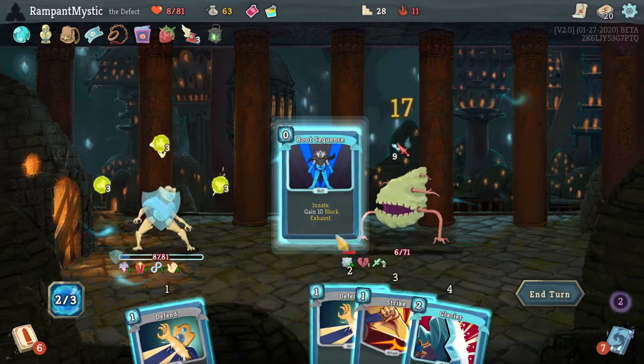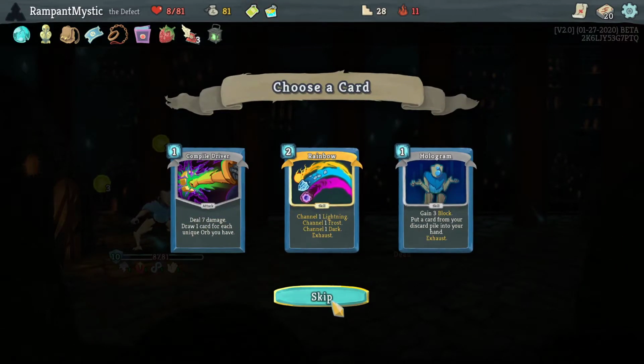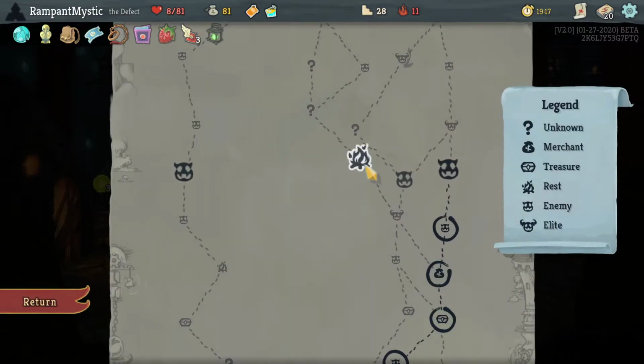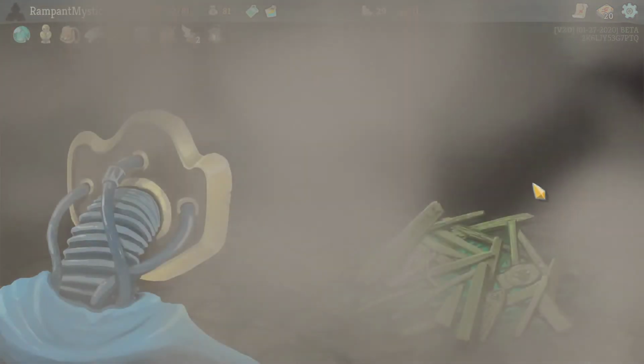Okay. How dead are you not? Why? What? What did I say there? Gambler's Brew is something I don't need. Compile Driver is actually not bad, but I'll have mostly Lightning Orbs, so... No, let's go for the rest. Am I resting? Am I fighting? I will rest here. I'll probably rest at both stops, to be honest.